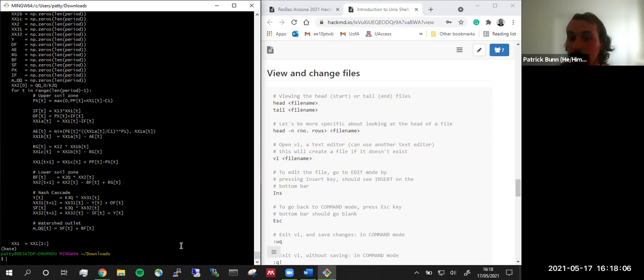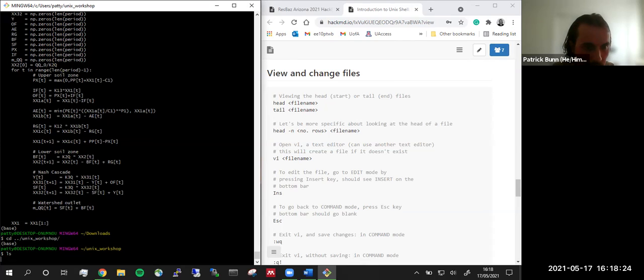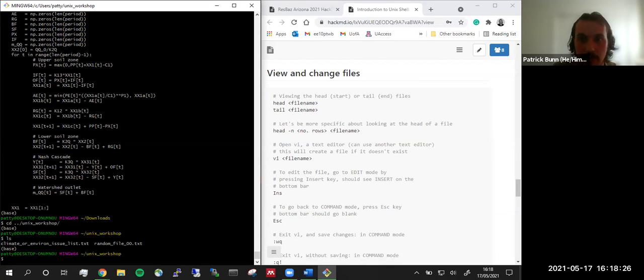To create a script, you have to use a text editor to group all the commands that we've seen into one script. So let's quickly go back up to the Unix workshop directory, and we can list the current directories with ls, and we can now look at this climate or environmental issue text file.